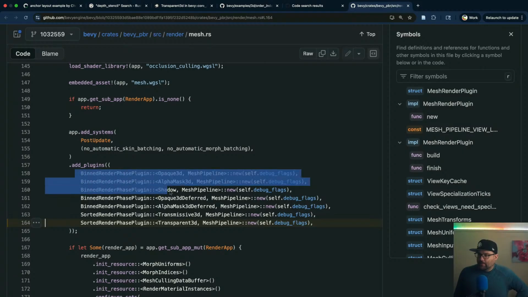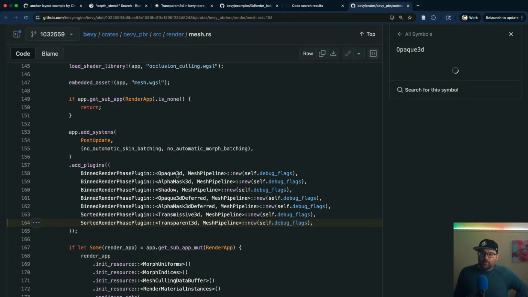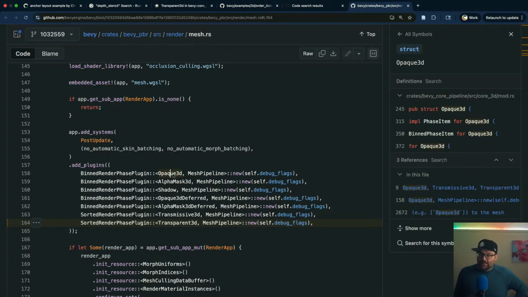Here we go. So we've got a bunch of binned render phases, right? And then sorted render phases. This doesn't show us the order, but it shows you that like opaque is here, alpha mask is a different one, shadows is a different one, transmissive and transparent are also different.